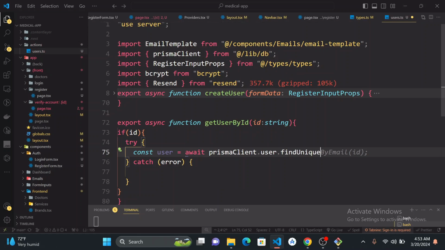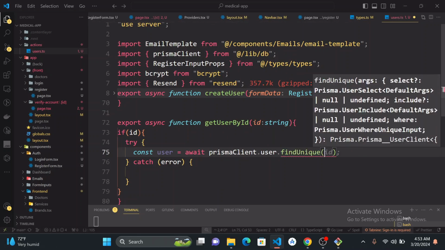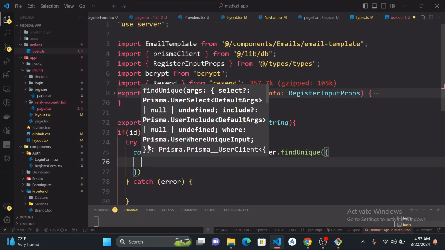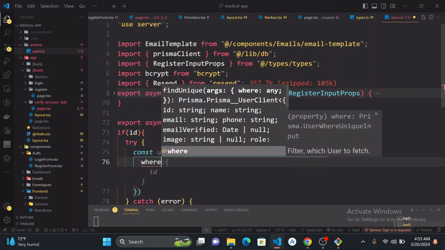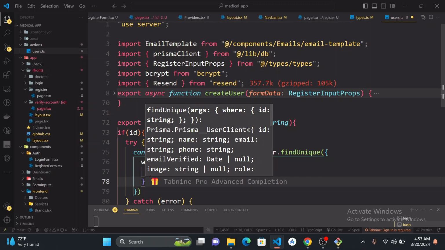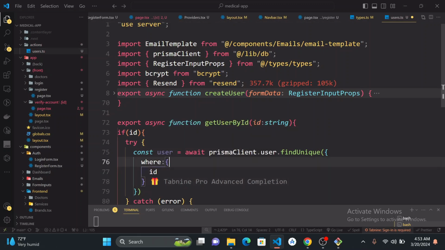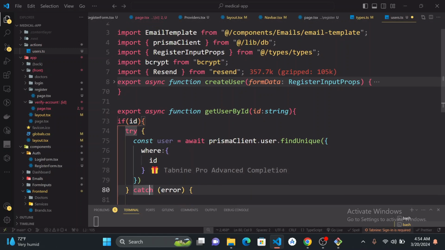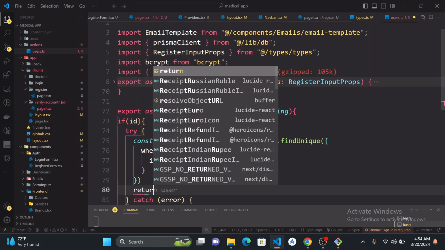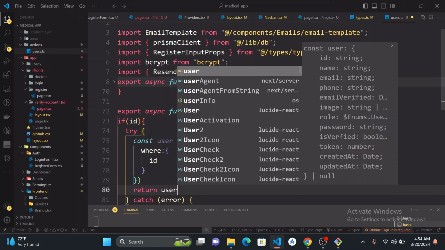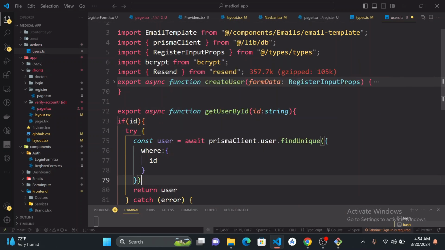Okay, find unique, and then inside this we're just going to say where id. So find unique where id, and then if we get this user, we can just return user, as simple as that.